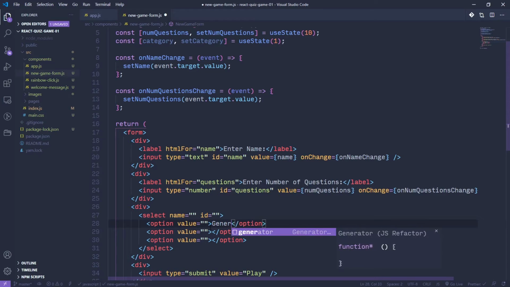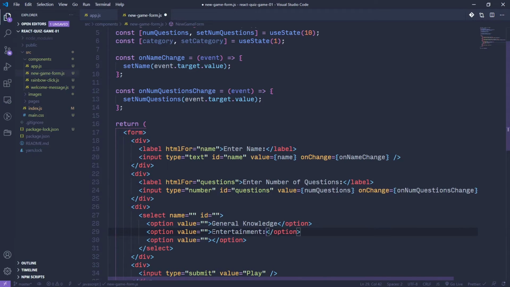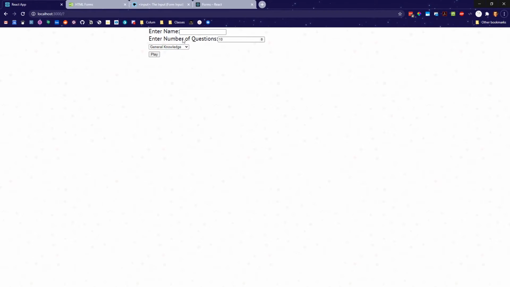We can say general knowledge, entertainment, books, science, and we'll fill these in with the values from the Trivia API later. So this content, if I save it and flip back to the browser, is what shows up in the dropdown.